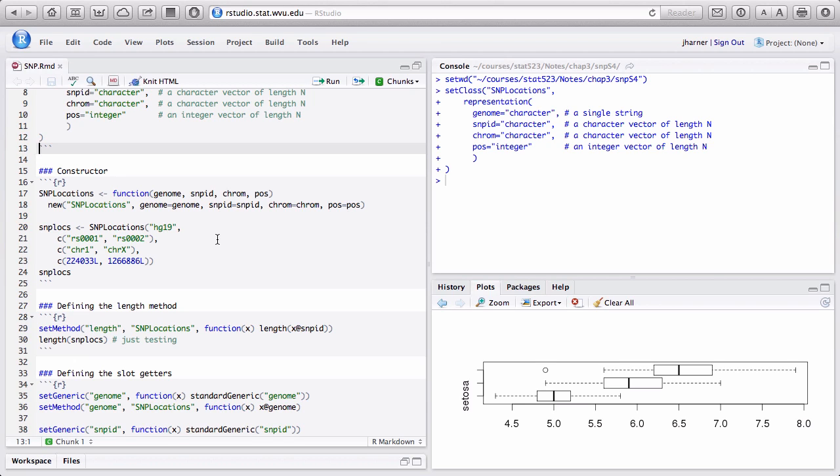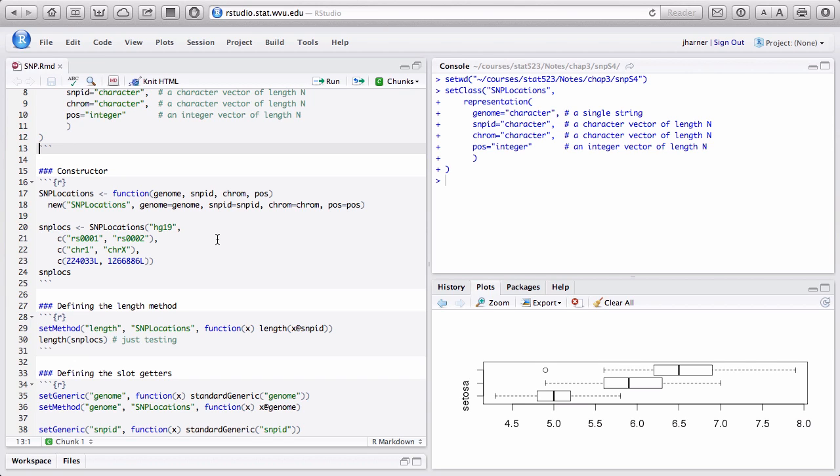But there's also an initialize function that you can use, and perhaps that's the more common way. But instead of just having new and specifying all the possible values, we're going to have a wrapper function, a constructor function that wraps new. That wrapper function will have a better name than just new.